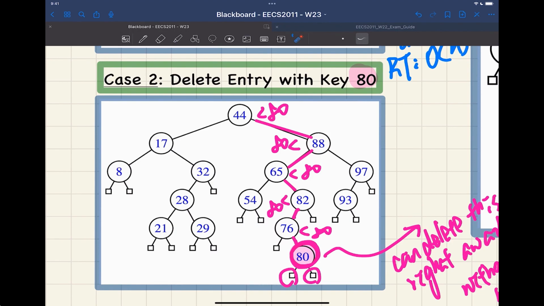Question? So we say it again, the external nodes over here. Oh yeah, so of course, when I say you want to turn this one here to be external, you should really set the left and right to be null at the same time, right? That's kind of the byproduct of converting that into external, okay? All right, so that's about the two simple cases.